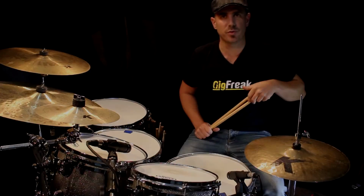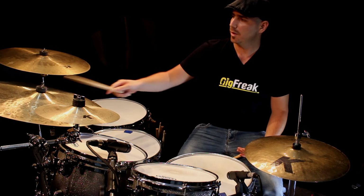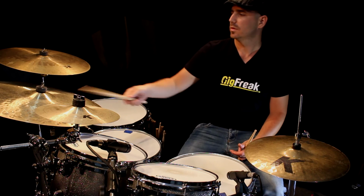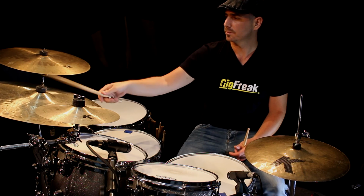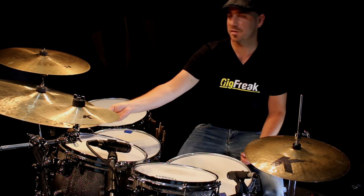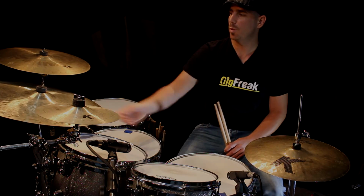You can also use the ride for these beats, and you can separate the accents and the unaccented notes. You can play the accent on the bell of the cymbal and the unaccented note on the ride, right, like this. All right, so let me play for you the same beat, beat number 1, and I'll use the ride cymbal this time. Okay, so this is beat number 1 with the ride.